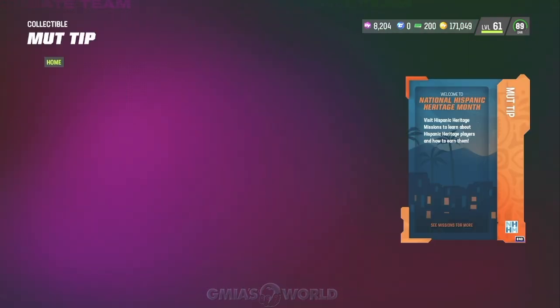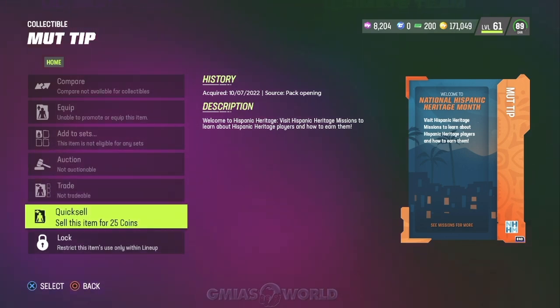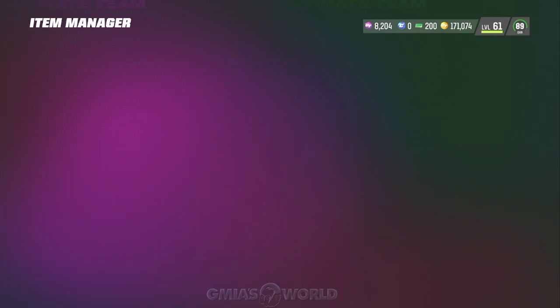So when you first log in, you're going to get this MUT tip right here. Pretty much after you read it and everything about it, you can go ahead and just quick sell it because I'm going to show you everything right now. So we'll go ahead and get rid of it for 25 coins, all right?